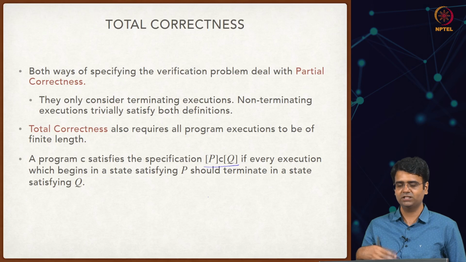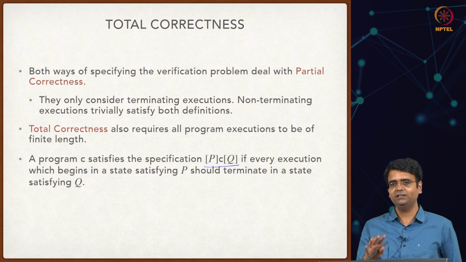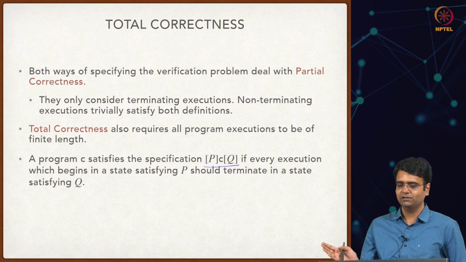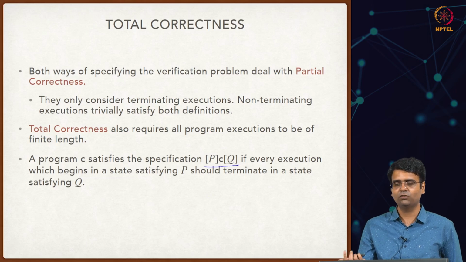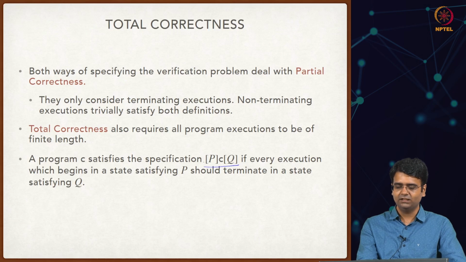So if you start the program in a state which satisfies the formula P, the valuation of the variables satisfies the formula P, then you are guaranteed that this program will terminate, in a finite number of steps, and when it terminates, it will terminate in a state that satisfies the formula Q. So if that is the case, then we say that the program satisfies the specification PCQ with square brackets.